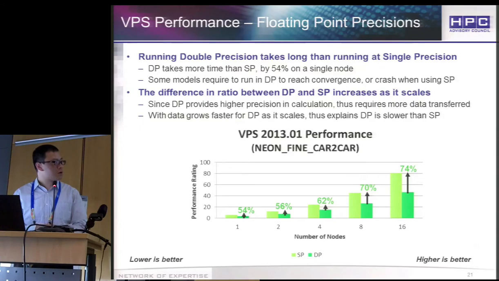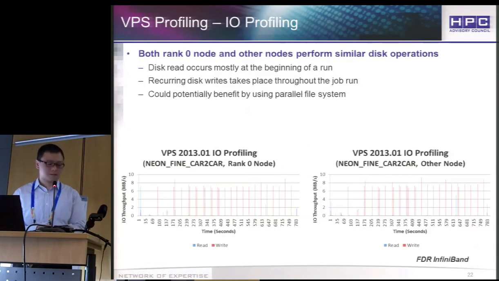By using more nodes, you see that the time you spend on double precision is slower, or the time on single precision is faster, either way. The gap between the two increases as you scale. The way I would take it is that when you have more machines involved in a job, double precision requires more data to be sent across the network. So the amount of data caused that to grow, which explains why there's a wider gap as you scale to more nodes.